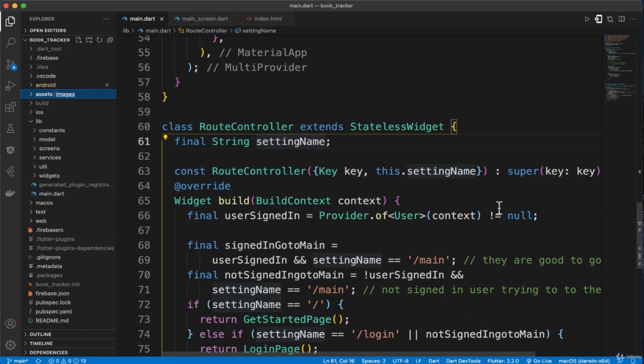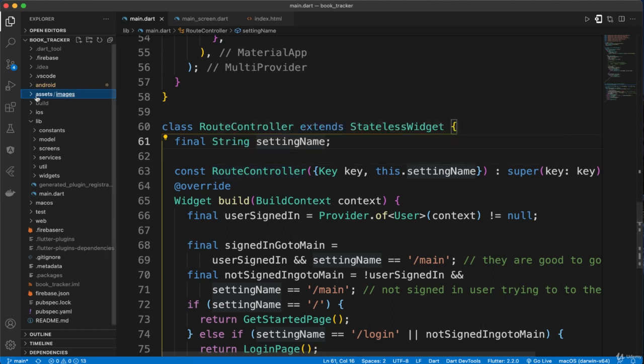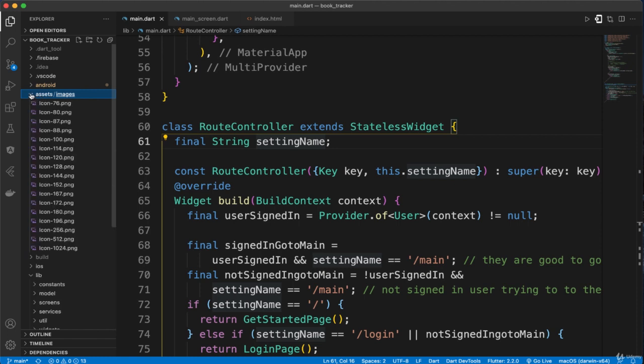All right, so next what we're going to do is set up the icons for Android. Okay, in this case, actually, we're going to set up for both Android and iOS all together. So it doesn't matter if you're going to be building for iOS, but we might as well just do all of them. So to set up icons, we already have these assets images, right?